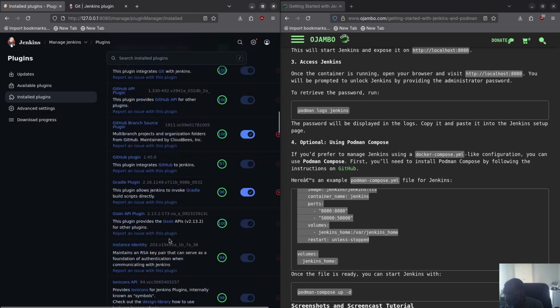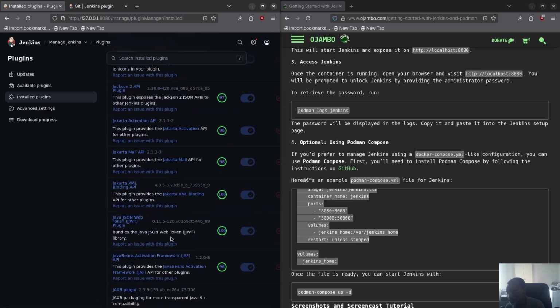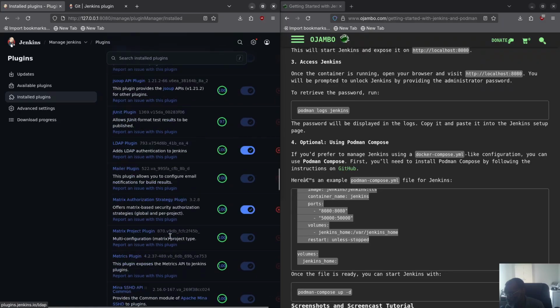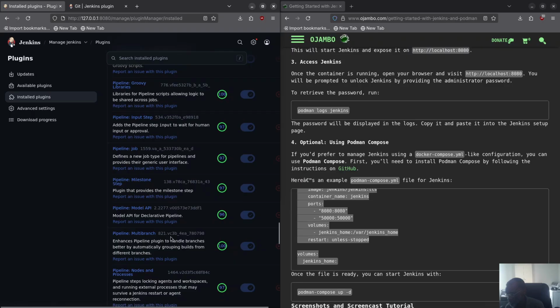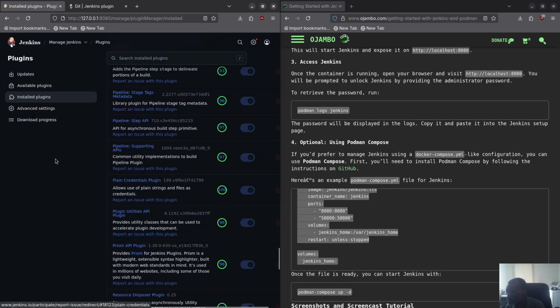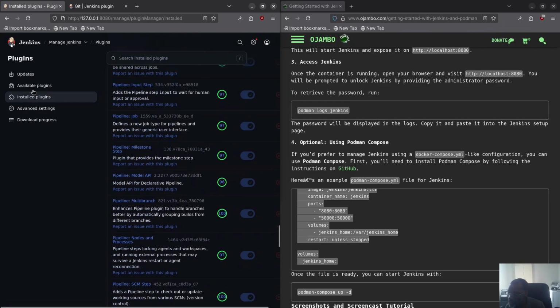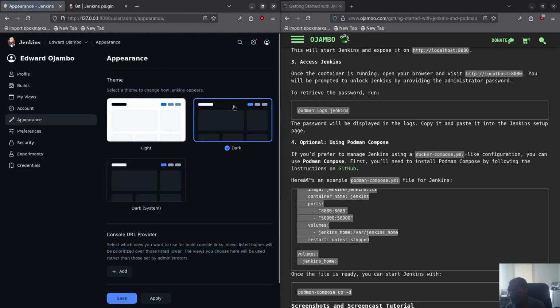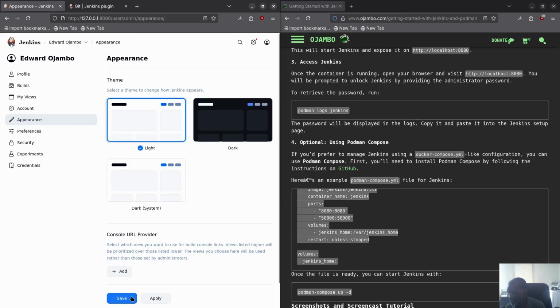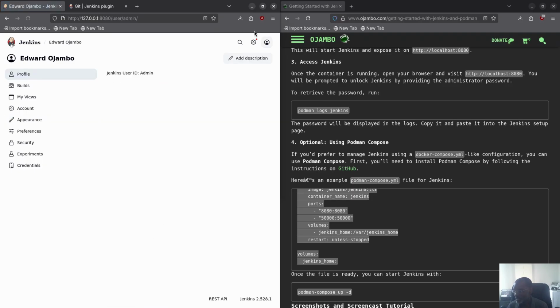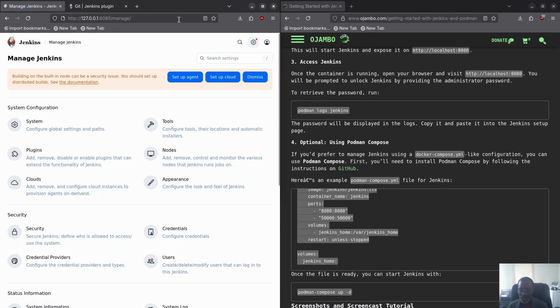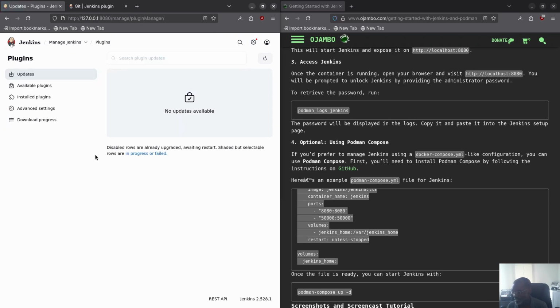And this is GitHub stuff. They're all there for you, if you want to use them. And you see there's a lot more. So these are the ones that were, I believe, installed or available. I can't remember. Yeah, this dark theme is not, you know what, I think I might switch back. I'll switch back to the light theme. I think it needs a little bit of work. So I'll hit save, because that actually reminds me of a tutorial I did recently about some of the, I don't want to say terrible, but impossible sites.